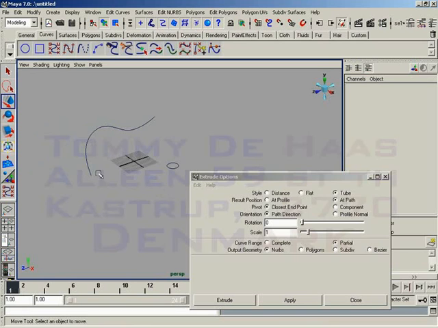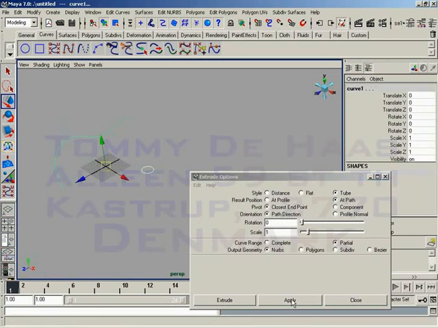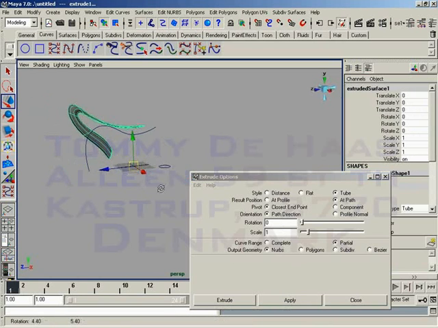It's not actually going to control where the surface ends up. That's controlled up here in result position. It's just going to control that pivot of rotation. You can also choose component pivot, which will actually use the pivot point of the profile curve itself. And there's a third option that you don't even see. Let's just start off with closest endpoint for now. And we'll click apply, like so.